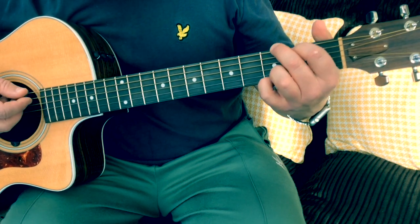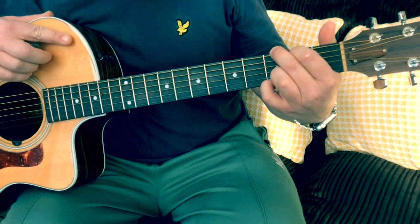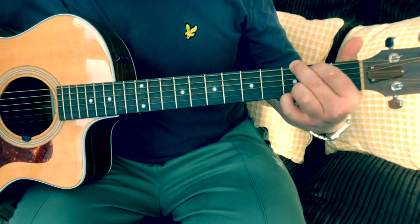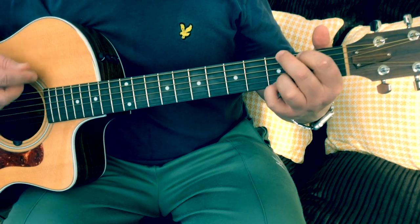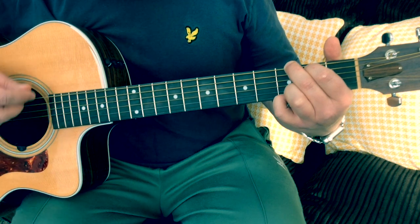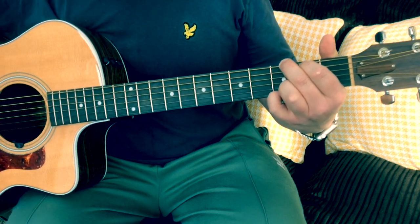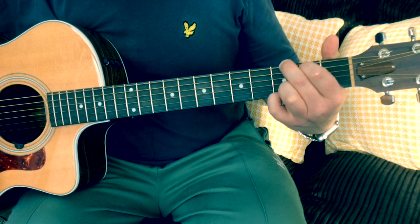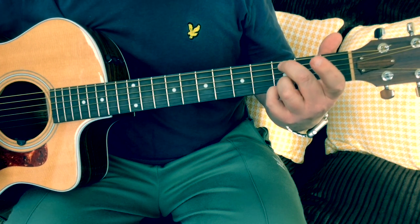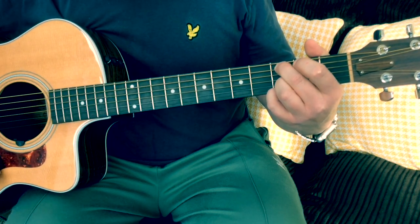Okay, so the chorus will be a G. Now, you'll notice the G that I'm using all the way through the song is the typical Noel G, which is the four-fingered one. So that's going to carry on all the way through the song. And at this point, we're going to go to a C sus 2 chord. So we're going to keep the two fingers where they are, and we're going to put the second finger on the third fret on the A string. That's going to be a C sus 2.